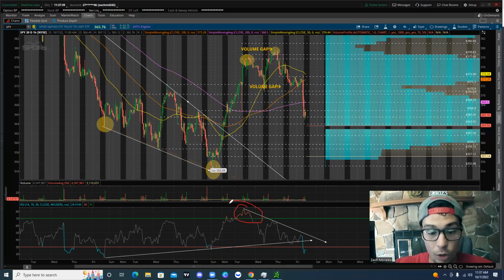Well, here we're seeing that we're overbought. We're above 70 on the RSI, okay? And we create a higher high. So we have a high, higher high here. We have a high. We have a lower high here. That's what's known as bearish divergence, right? So we do that, and that's another indicator that we're going to see some bearish activity, right?